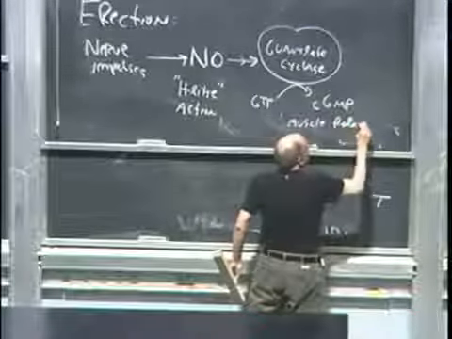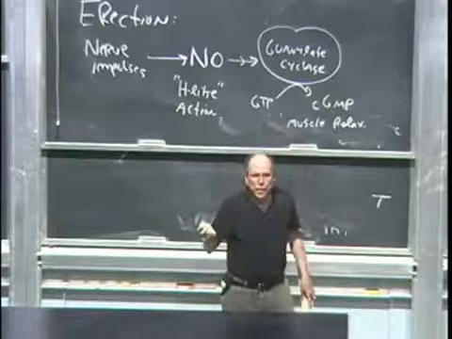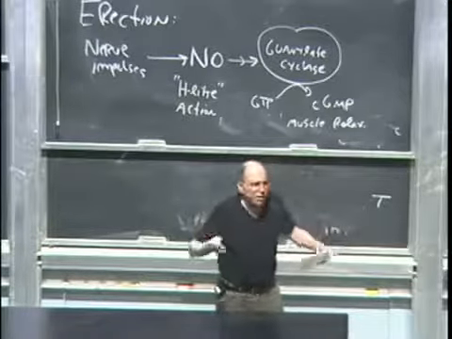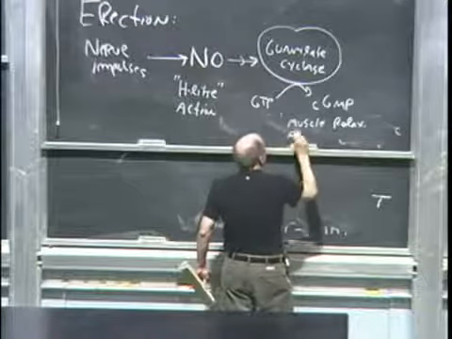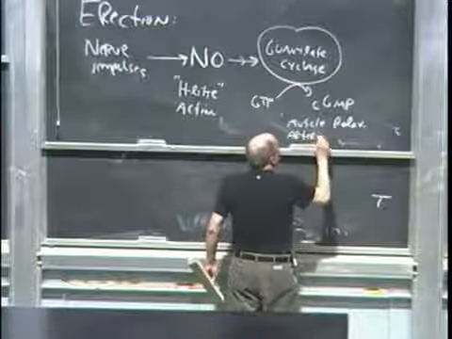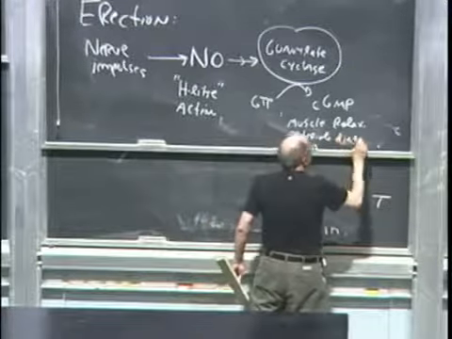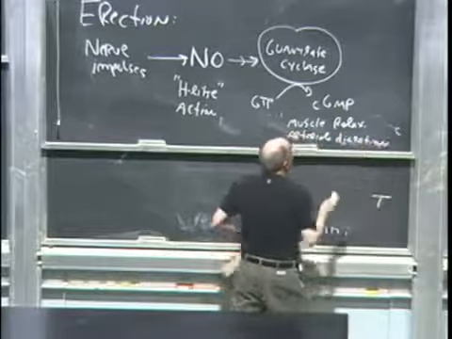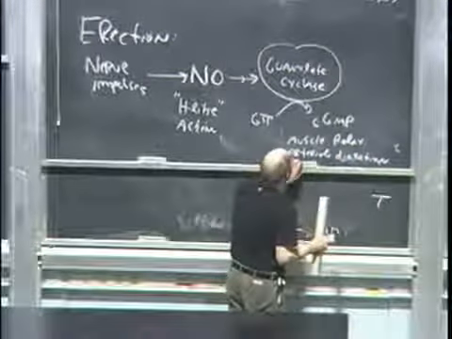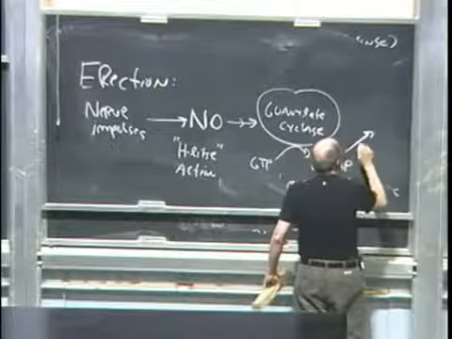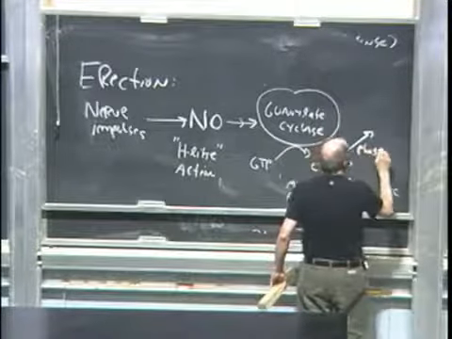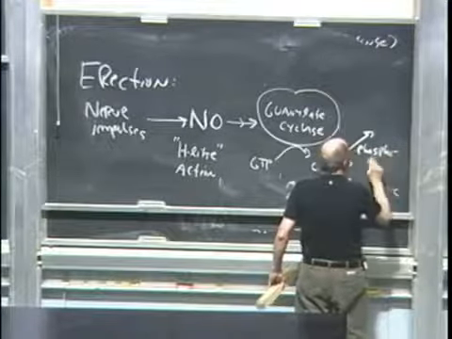And you don't need to know the mechanism, but there are some phosphorylation events, ion channel changes, and so forth. And it causes arterial dilation. This is what causes the erection. And as we talked about, cyclic GMP is broken down by a phosphodiesterase. Again, we talked about this Monday.